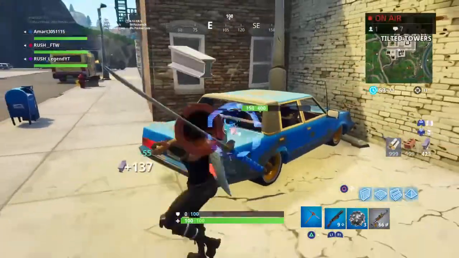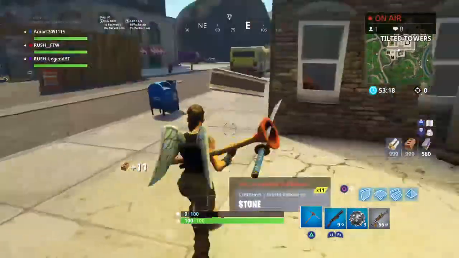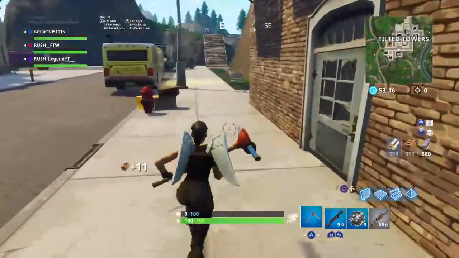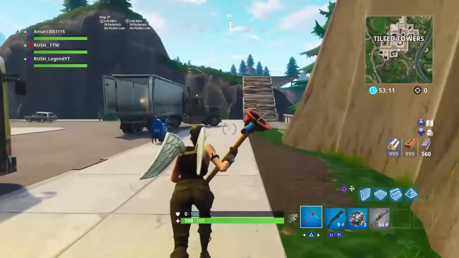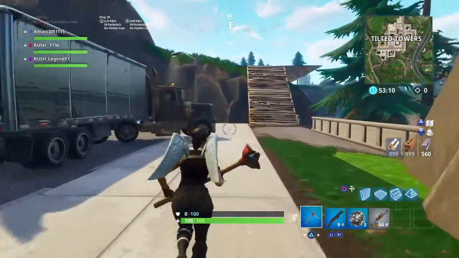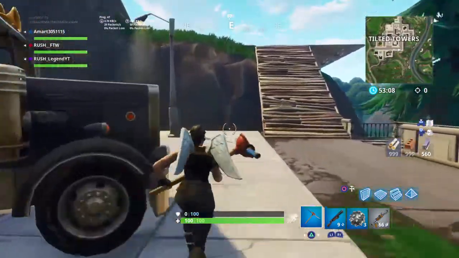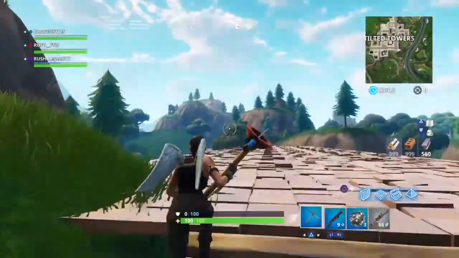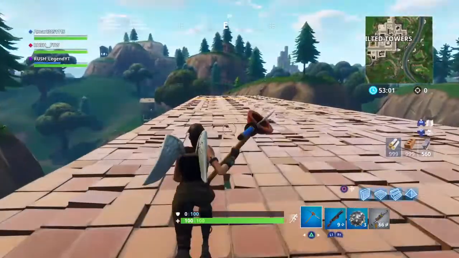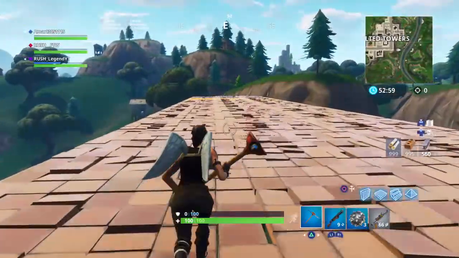Skull Trooper, favorite pickaxe, Sharp Pickaxe, favorite glider is Dragon One. Okay, I'll look at the comments right now. Maybe put on auto run. What up, guys? Wait, I don't want to auto run off. I'll go on YouTube right now. Oh, let me see my chat.